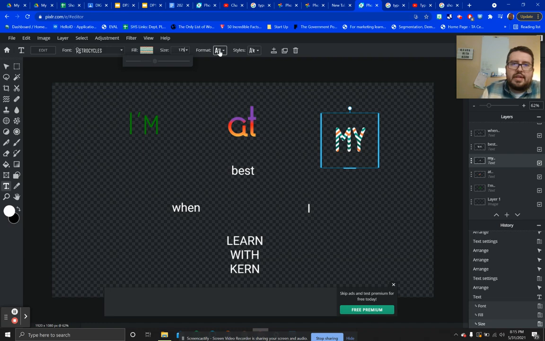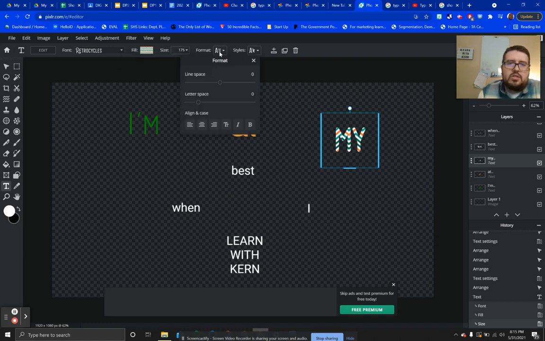And this time, let's take a look at format. Okay, so if you click this little option over here that says format, you have some options in here. You have line spacing. Line spacing is not going to do anything for us here because we only have one line, and we'll actually look more at line spacing on that last one. But letter spacing, this actually changes the space in between your characters. Now, if you only choose a couple characters at a time, you can change just a couple different spaces, which, by the way, in typography, that's called kerning. Not making that up. Changing the spacing between 2 characters is called kerning. Now you know.